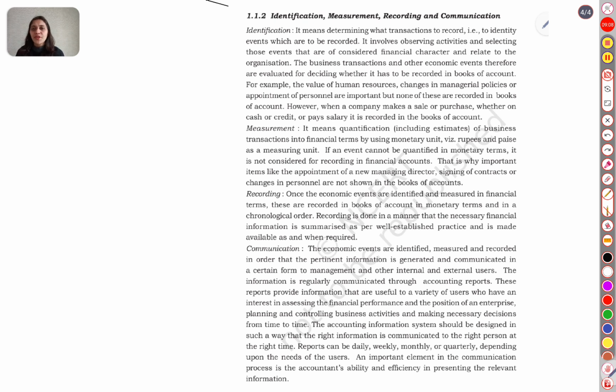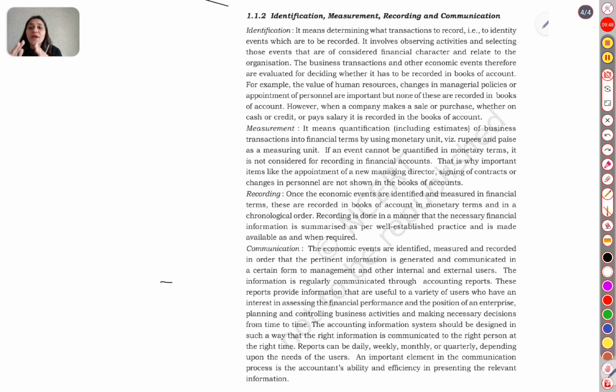Now, the most important part is identification, measurement, recording, and communication. Now, these are the four parts for accounting, in which, first of all, you have to identify that what kind of business it is. You need to find out the business transactions and the other economic events. So, therefore, you can evaluate it and decide that whether what type of books has to be recorded, और वी कैन सी दैट व्हाट द चेंजेस इन अ मैनेजरिकल और अ पॉलिटिकल लीडर्स. अगर किसी इंसान को हमको ग्रोथ देना है या पॉलिटिकली कुछ हो रहा है कंपनी के अंदर, सो यू नीड टू आइडेंटिफाई एज द ओनर ऑफ द कंपनी.